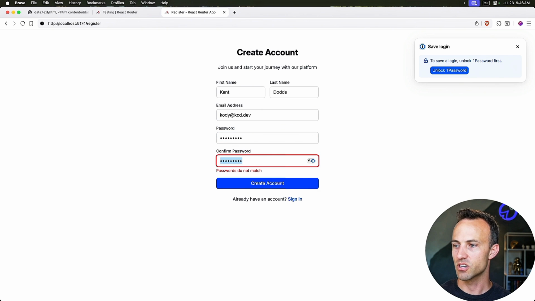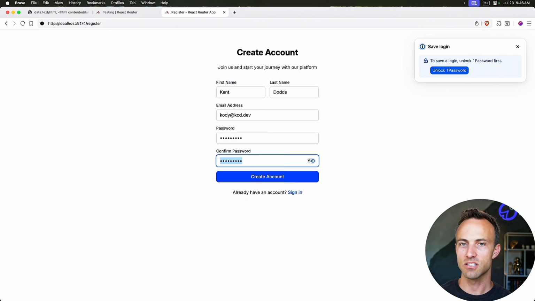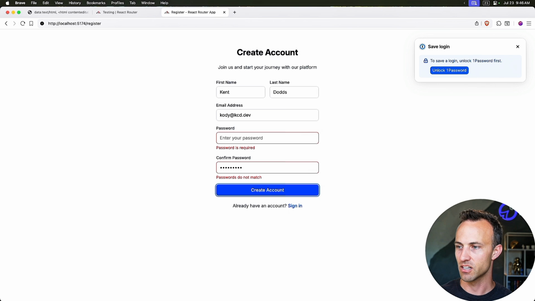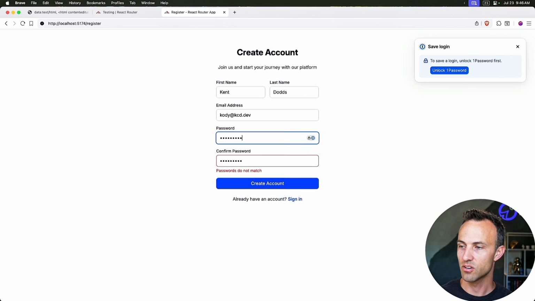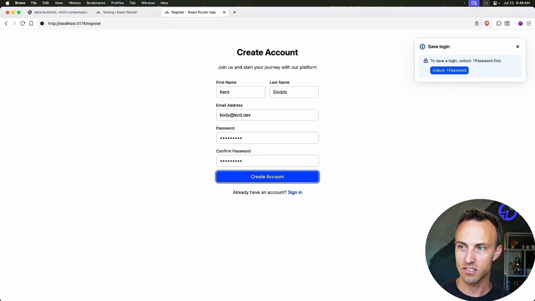Now that's an interesting one. So if the confirmed password is one thing, so it's I love Cody, and then I change this. Now the passwords don't match. And then if I fix it, I love Cody, then the password is valid, but confirmed password is not validated until I blur it. So if we had a little bit more time, then I would go through and verify that, and I'd also write a test for it. But we're out of time.